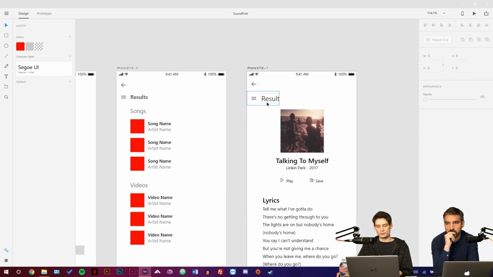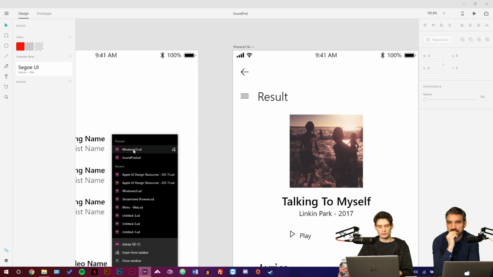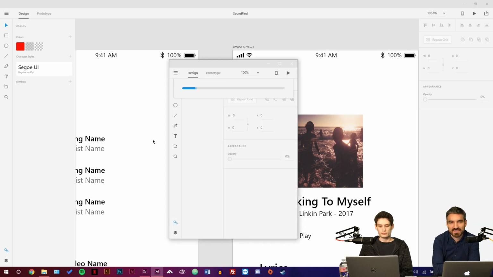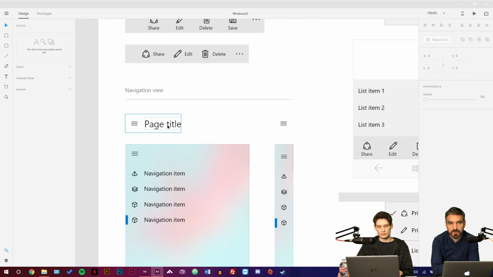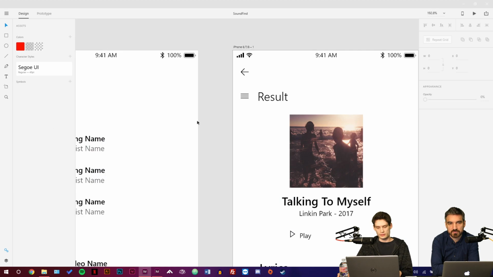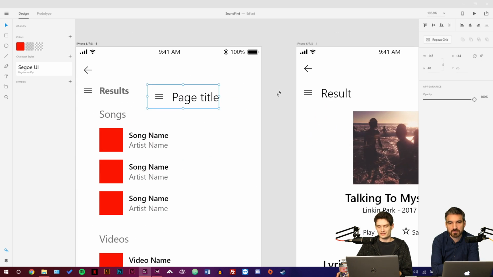Yes. And so I actually got this from the toolkit, the official Windows one. So if we open that, I found it down here. This is their one, and you just copy that over, paste it in, and you're good to go as soon as you align it and things.